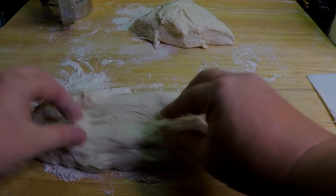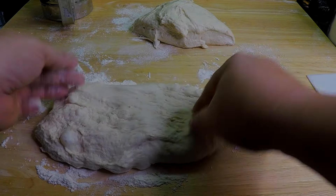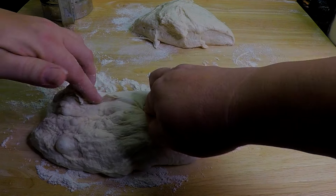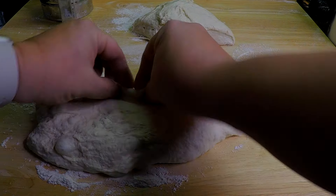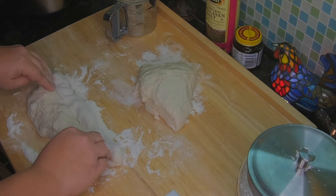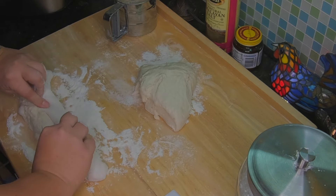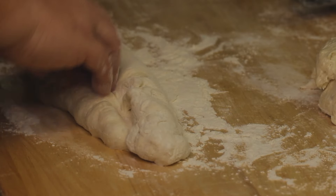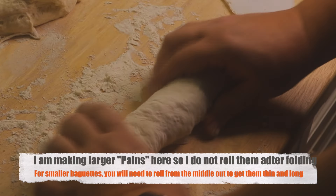If your dough is extremely sticky, use a cup of water to dip your fingers, but I usually just use some flour. Fold the ends of the square over and work towards the middle. Some say to work from the middle out, but I have found that the consistency of the shape is easier this way. Keep folding from the outside in, and that flat bottom will fold over itself, and you will see the baguette shape emerging. You will also notice that the dusted smooth side is becoming the outside of your baguette. When you reach the end, there will be a seam — this is the seam that you will lay your baguette down on. The seam goes on the bottom.